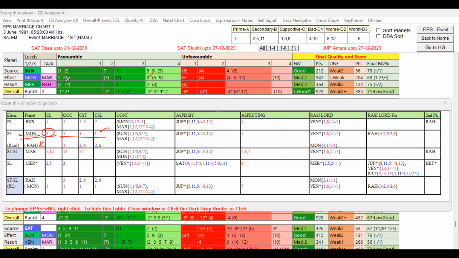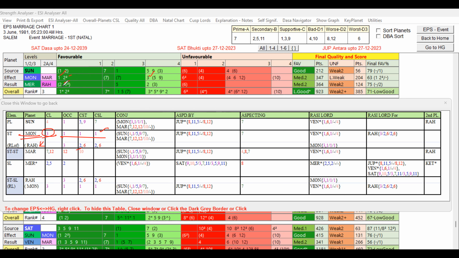But you can see the second house in the first rank with the square symbol. That is nothing but the second planet Rahu's houses. The second planet of the primary level's houses are shown with the square symbol. Square means second planet. You can see that Rahu is the second sublord and also the second star lord.